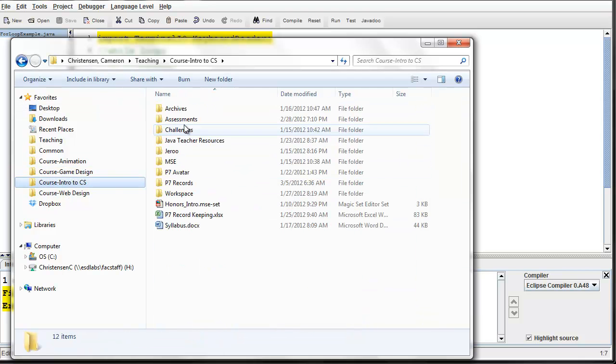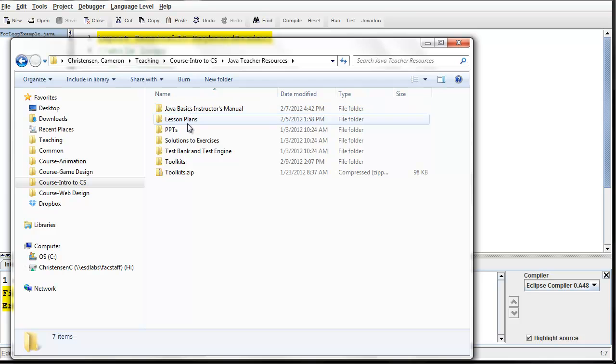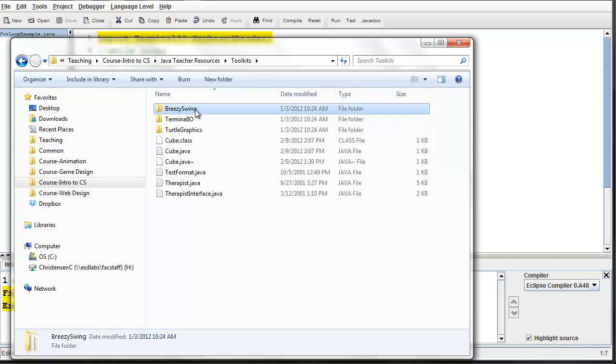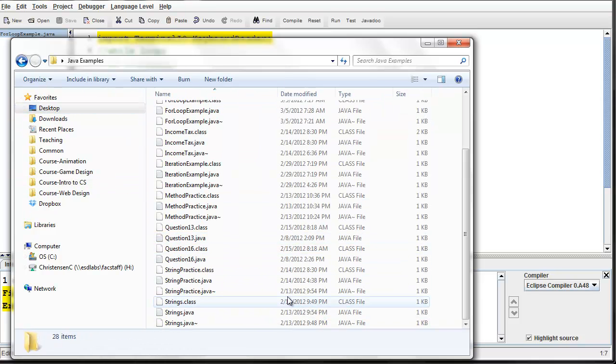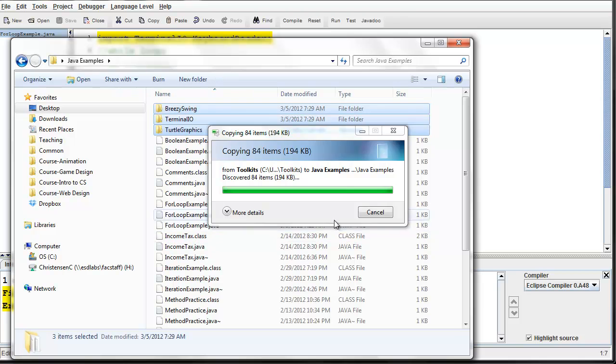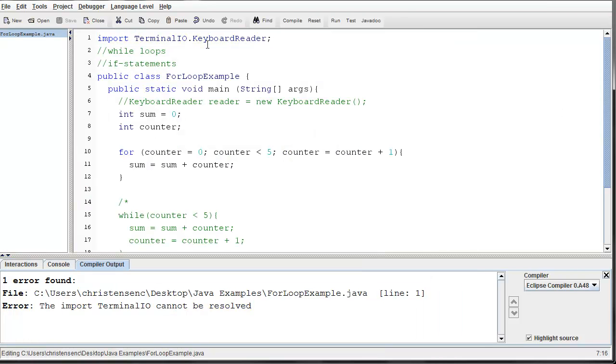I have copies of them here, so I'm just going to grab them quickly. There they are. And I'm going to go back and put them in my Java examples folder. And there they are. Okay, let's try this again. Okay, good. Now it compiles.